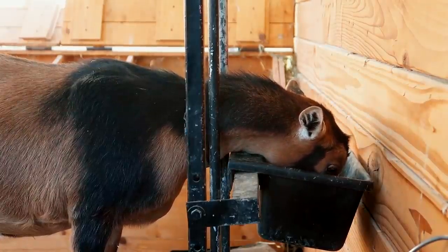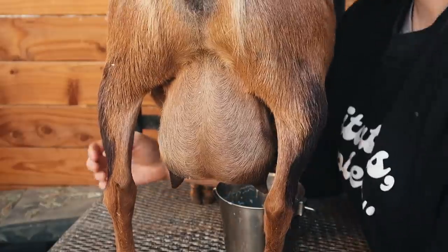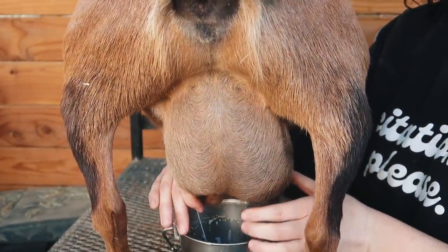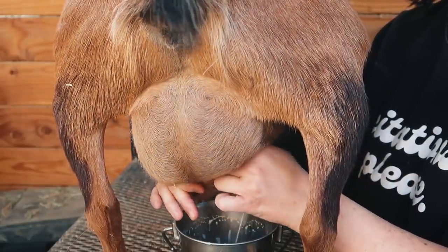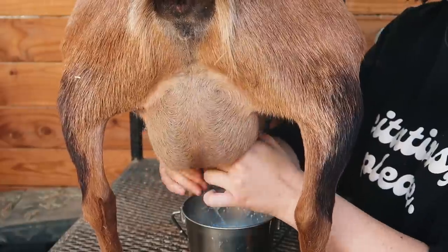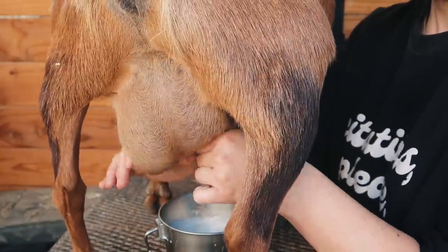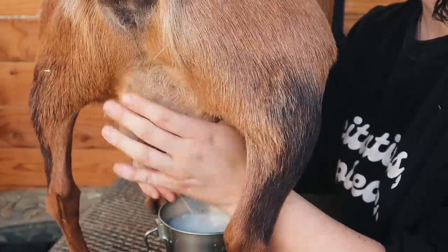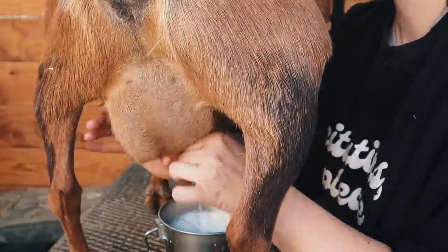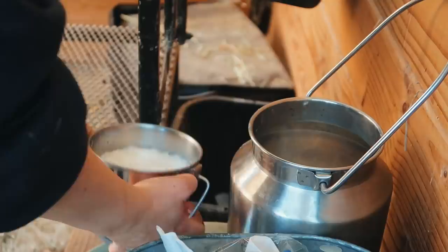Tilly — we often think of her as the old one on the farm, but she's only five years old. That's not that old in goat years. You can see that her udder is sagging a lot more than it was in her first year of milking, and that's why we try to improve udder attachments — we want a goat to have a healthy udder for a long time. When the udder starts dragging down it gets exposed to more bacteria than normal, so you want everything to stay nice and high and tight. Still, Tilly's a great goat to milk — she empties out easily. She's a little light on her back feet, meaning she will kick into the pail if you touch those legs, so we stay clear of them.